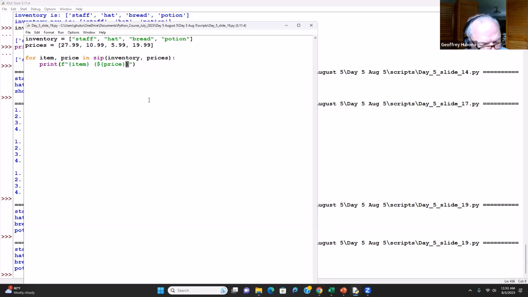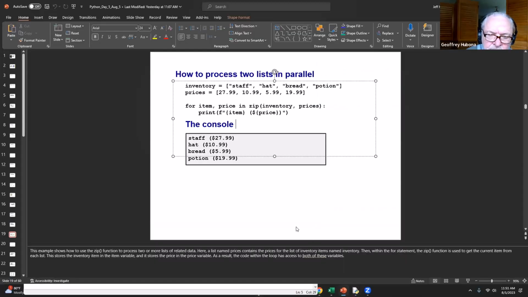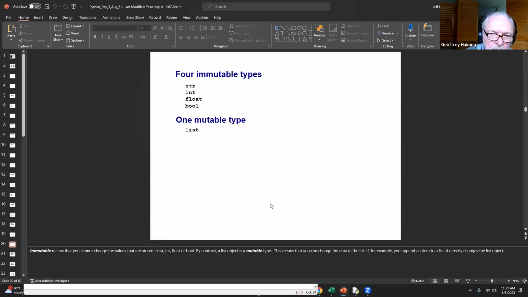Okay, now let's talk more about what it means to be mutable and immutable. Lists are mutable, right? We said this, and that is what enables you to change values. You can insert values, and you can set values with lists because they are mutable.